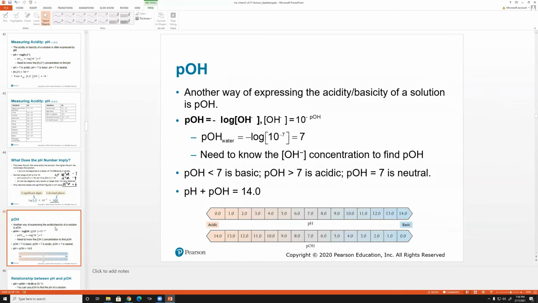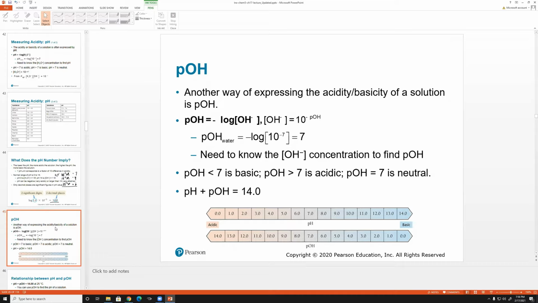Okay. Then we have pOH. Now, this brings me to a funny joke. One of my friends, still my best friend, was my freshman year roommate. When we were taking Chem 2, we were studying together about pH and pOH, and he came up with the genius idea. He's like, why isn't there a pO? Like, is there a pO? I'm like, oh no, that's not how it works. That's not it, dude. But that's what I think about when I think of pOH.